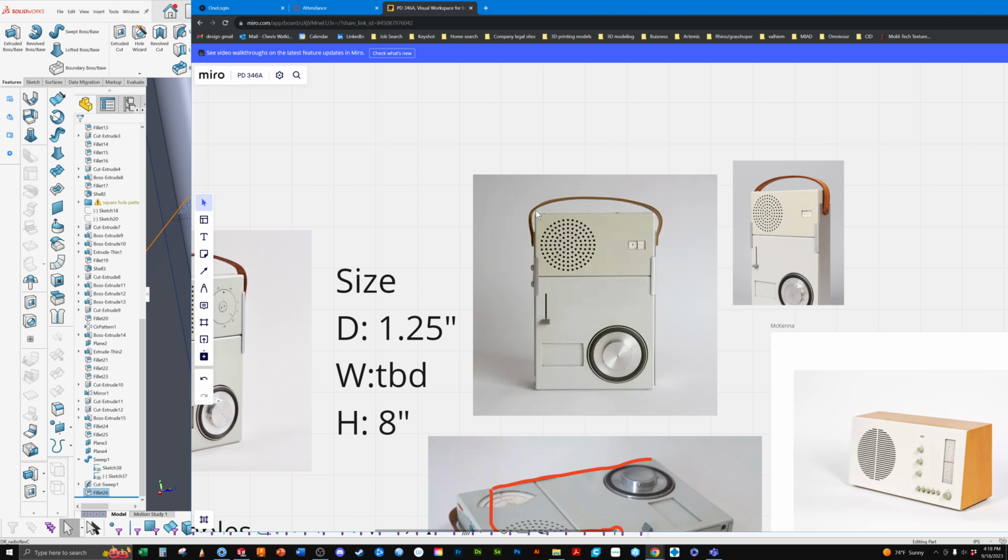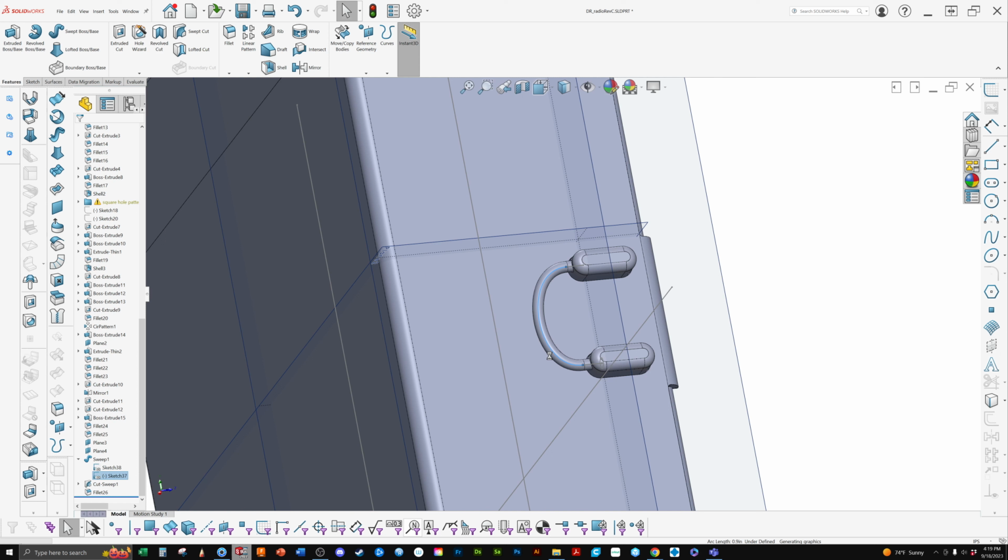And you can see what I did doesn't quite look like this. It kind of goes a little bit sharp. So we can always come back and say, I want to tweak that a little bit. What I'm going to do is edit that spline so I can see it, which means I can click on it. Come on.